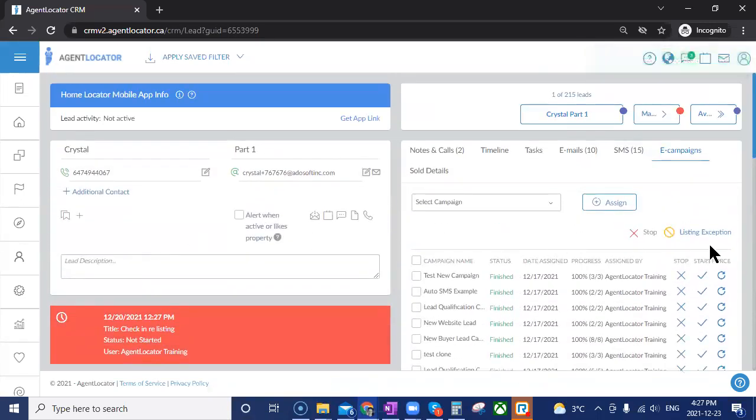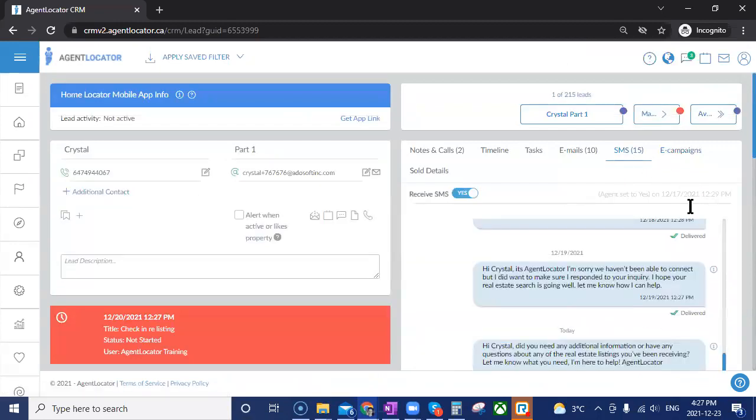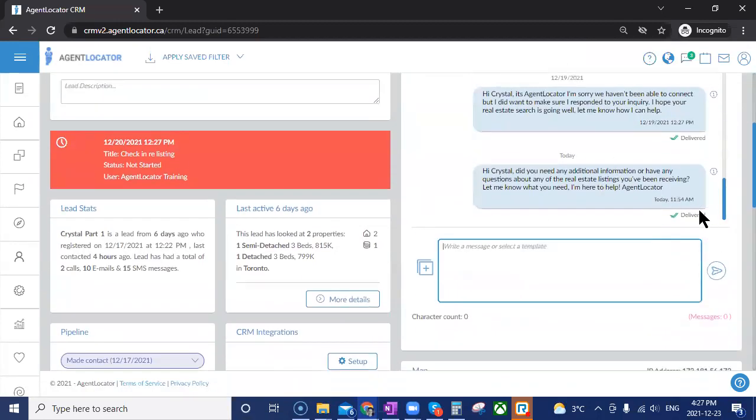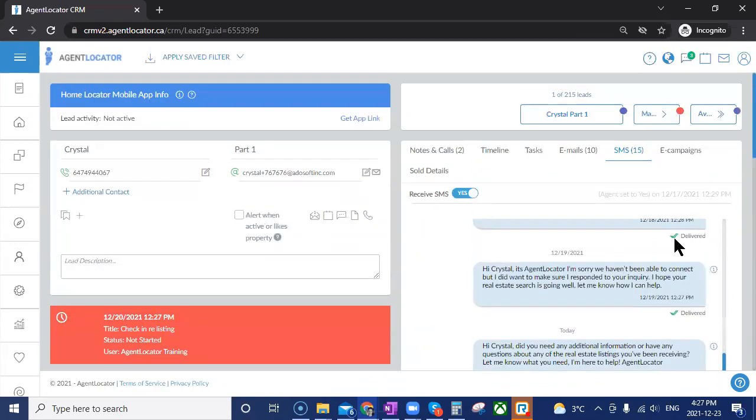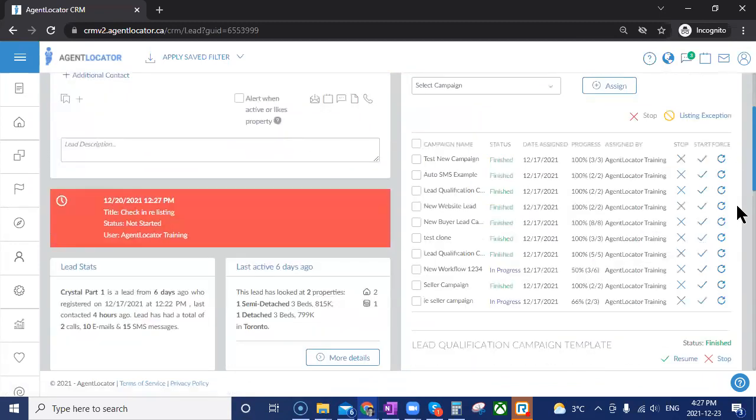For whatever reason, why did it cancel? I don't know, but it will generally force it out. Maybe there are reactions. In the emails, if you are on this page, just so you guys are aware, if you click the force option right from this main page, you'll see how many actions there are. If I force this right now, it's going to force the remaining 3 all at the same time. So your lead is going to get all of those actions all at once, okay? So you don't want that to happen. And don't mind my dog screaming in the background.